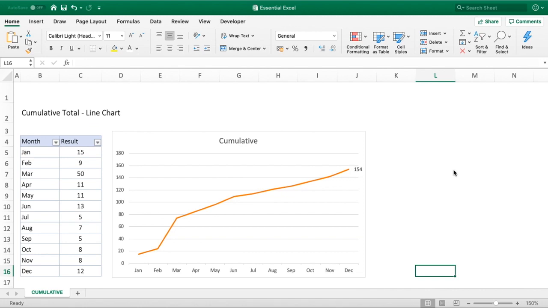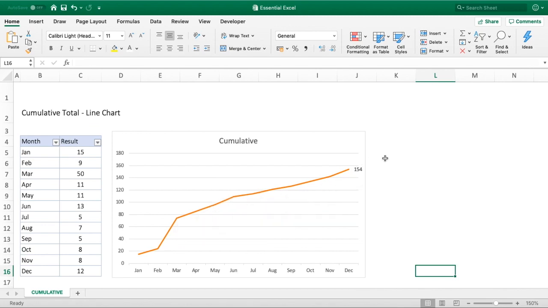In this video we're going to be showing you how to build a cumulative line chart, as you see on the screen now. Obviously what it does is it tells us what the total is right at the very end here in December, and we can see how that total was achieved over a period of time, as the total numbers of levers are cumulatively added over that duration of time.